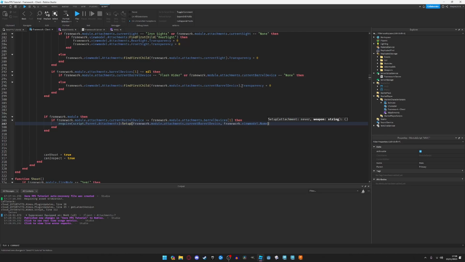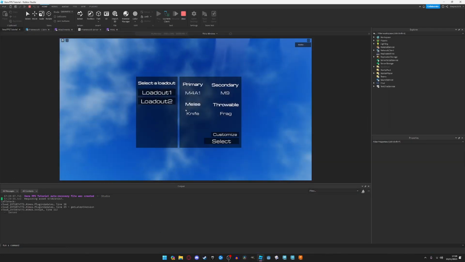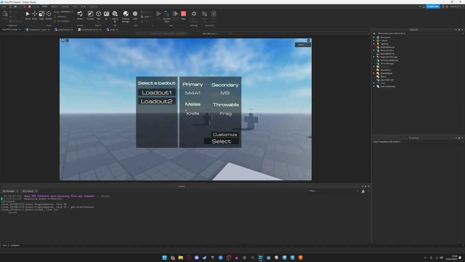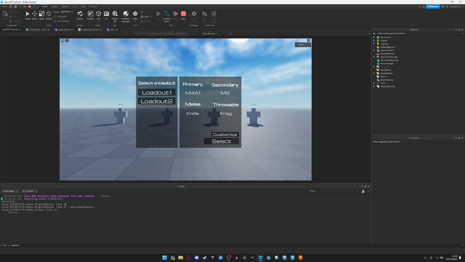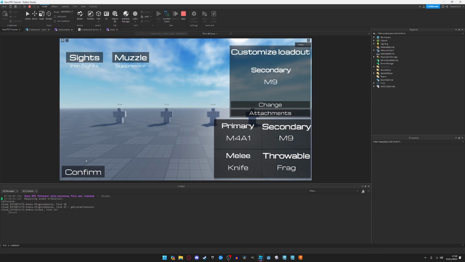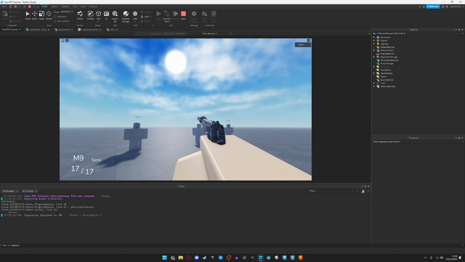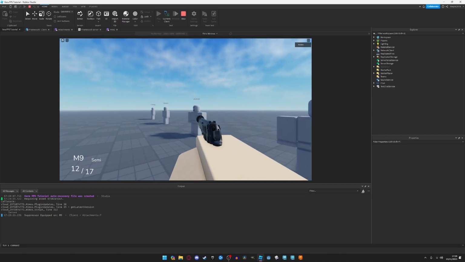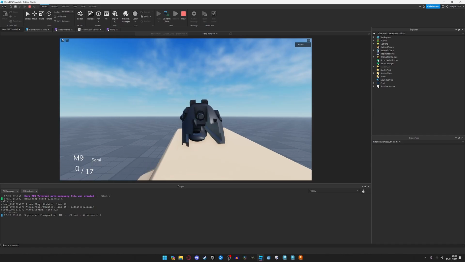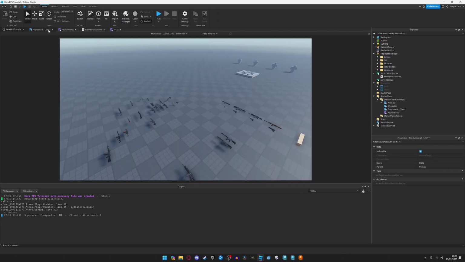Framework.viewModel.name? Sure, why not? We can always change it later. Yeah, we still need to remove the right mouse button look in here, which we will do later. We have more important things to do right now. Select. Okay, that works so far. Yep, it works. Definitely not the best way we could do it, but right now it gets the job done. Because right now it's pretty basic.